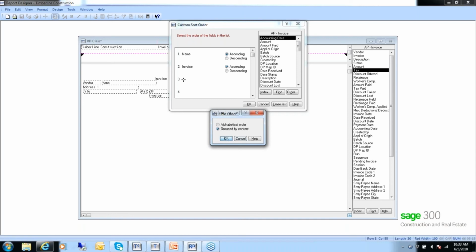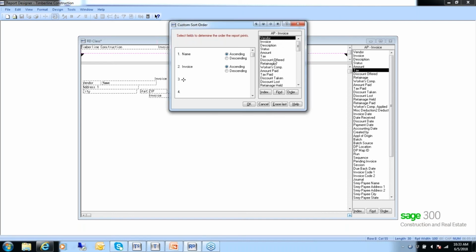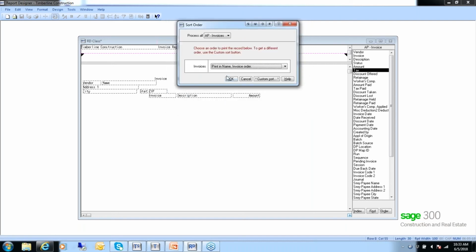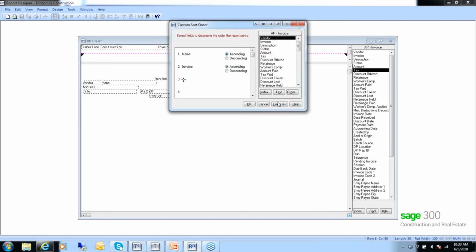Okay. And then order. If you want to see the fields in alphabetical order, just click the order button, and you can select that as an option, and then it puts the fields in alphabetical order. The group by context, that's the default, and what that means is it's going to show you the fields in the master file and in the transaction file in the order that you see them when you're actually running the software. So the vendor record will show all your fields tab by tab in that order.